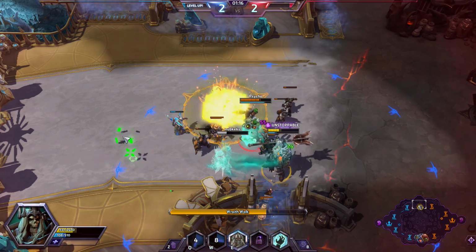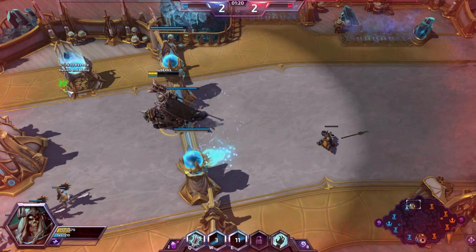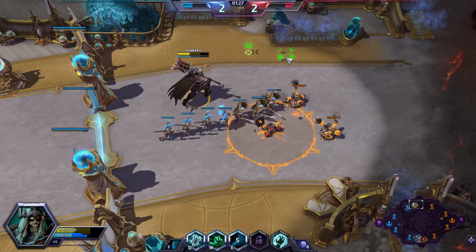And we can use that a bit to our advantage, in that Leoric does a lot of max health damage, and it's pretty nice then for him to go up against a tanky team. His Drain Hope, his W, is going to be pretty effective against that.